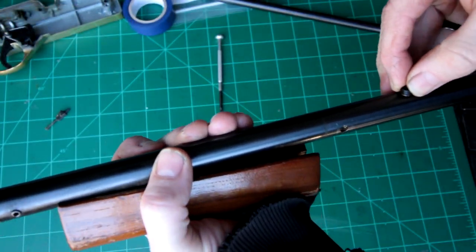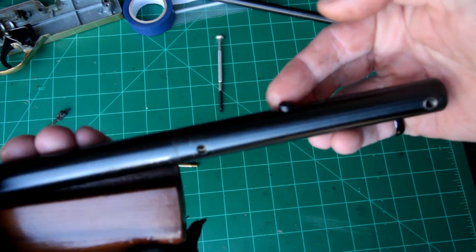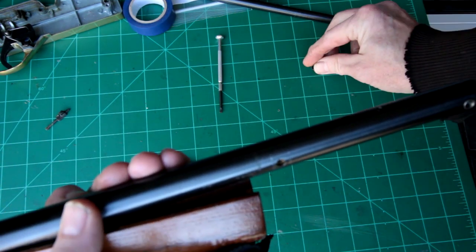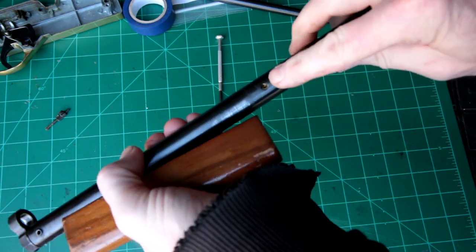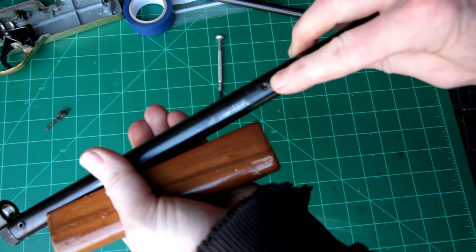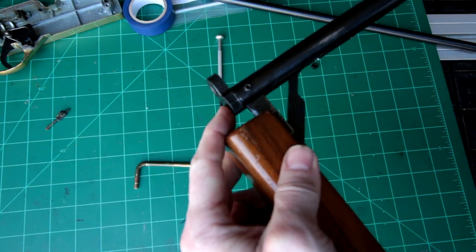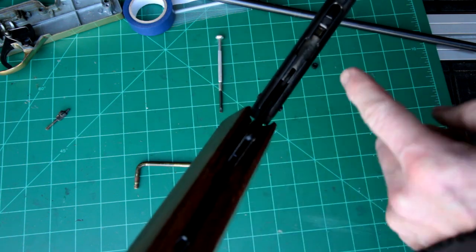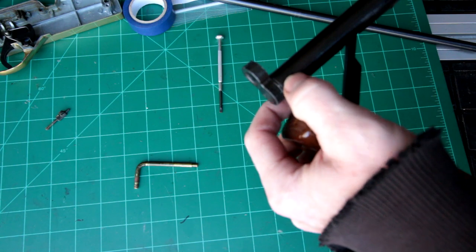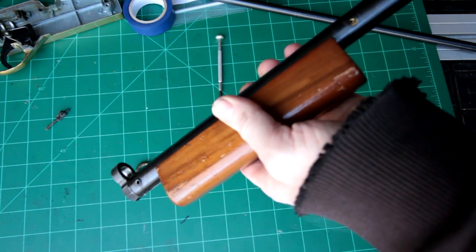Alright, here's what we've got so far. There's going to be this little seal here we're replacing. That came in the kit. But then I want to look at the side here. That's where this one valve moves back and forth. We have to make sure that lines up later. And I haven't taken this off yet. I'm going to have to get some drift pins. We'll be replacing that as well too. So we'll see if I can get that pin out and get to it.